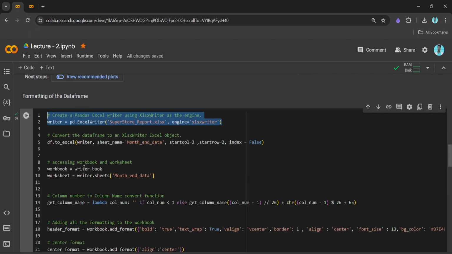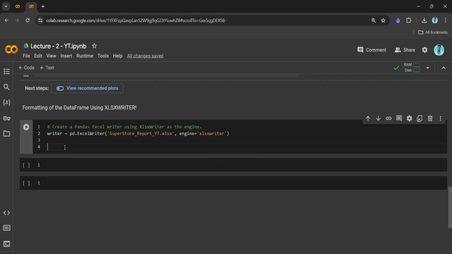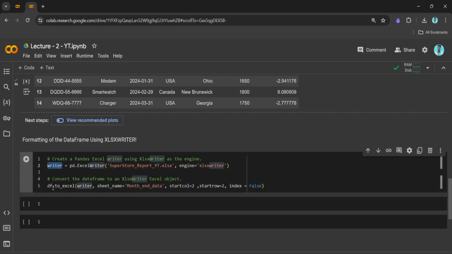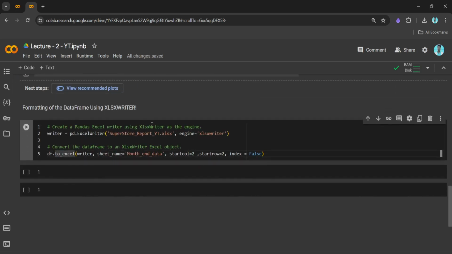What is the next thing? The next thing is we need to create the sheet. Using this writer, we are saying use the df which we created above, and we want to write it into the Excel sheet. So we use to_excel, right? We can use to_csv and the other possible values, but we want to create the report in Excel format. That's why we are using to_excel.